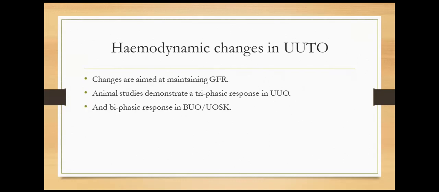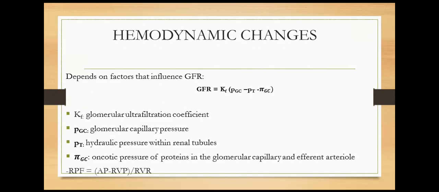And these are key features to differentiate the two. And we'll go on into the meat of the talk. So I've put in the glomerular filtration rate formula here so that we know what changes are affected by the kidney, by the body, in trying to maintain that glomerular filtration rate.